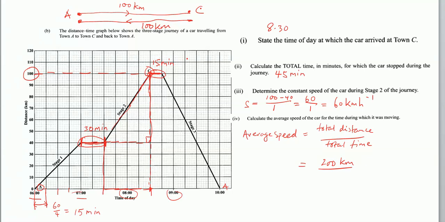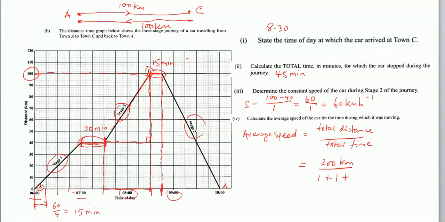So the times for which the car was moving would have been stage 1, stage 2, and stage 3. So that's here, here, and here. In stage 1, what is the time we're looking at here? From 6 to 7 is 1 hour. Right? So let's put our time in hours at the bottom. So that is 1 hour. Then in this interval here, from this point to this point, that would have been 1 hour again. Right? And then we need to look at this piece here, stage 3.